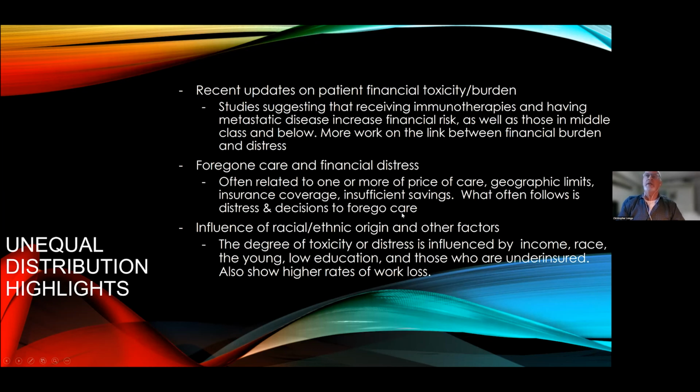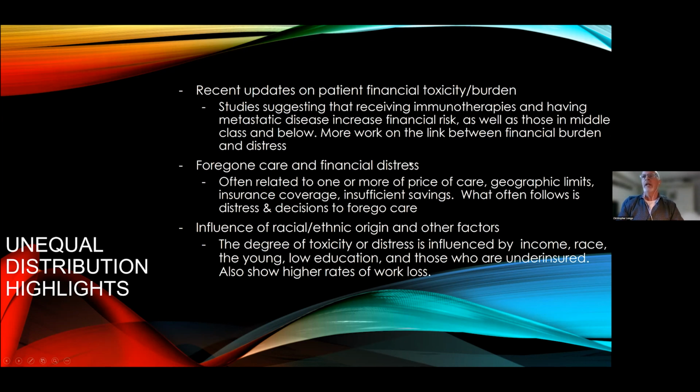One of the things that came out of that was that receiving immunotherapies and having metastatic disease increase financial risk. There isn't a lot of data yet about immunotherapies, but I'm sure you're all aware that these drugs are significantly more expensive, often between $5,000 and $10,000 a month. If you're lucky to live in a place where the government fully covers that, then you're great. But if you're living in a place where it's not covered, or if we take the US example, where you have insurance with a 20% copay, a 20% copay for a $10,000 drug is still $2,000 a month. And there are a lot of people who have trouble managing that, either making a decision not to get it at all or foregoing something else.